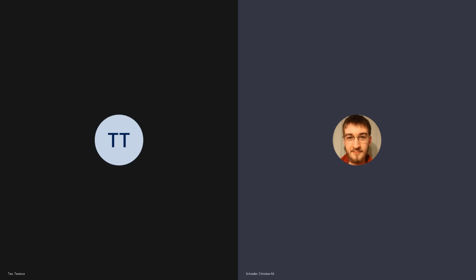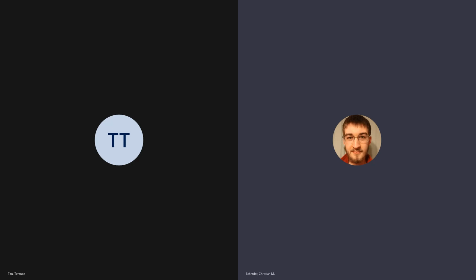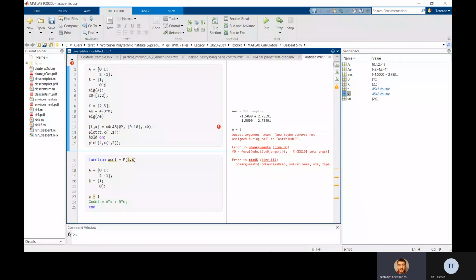Okay, let's go back to it. So you have your k values. Okay. Let me share. I think also after this, it is a good idea to just try seeing what different k values do to the response. Okay. So this will work.